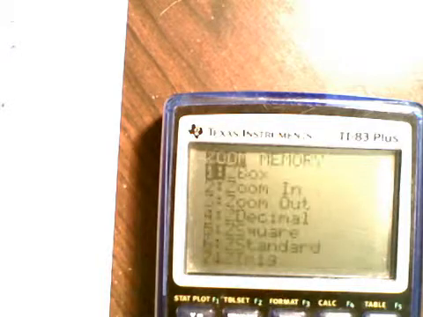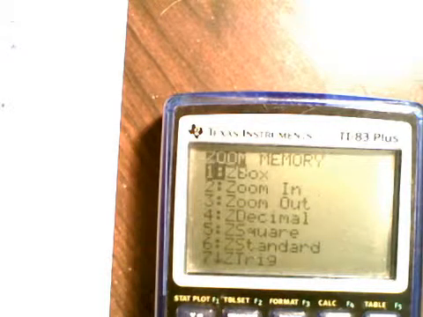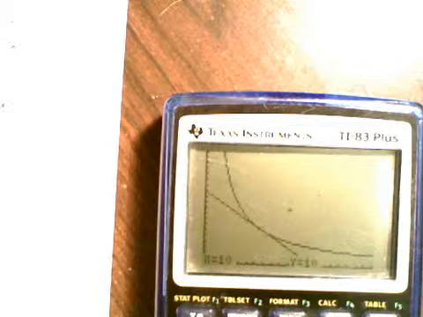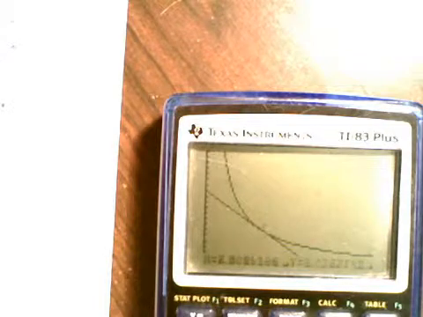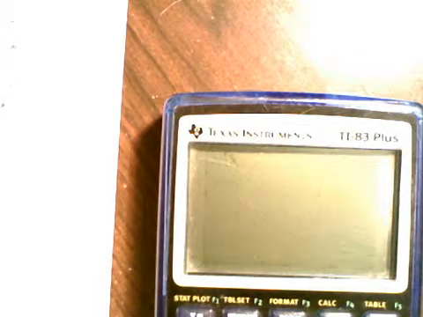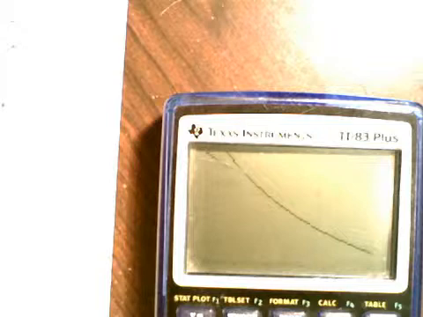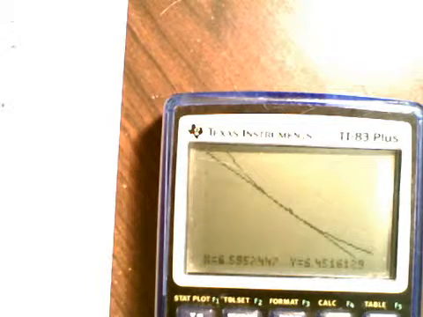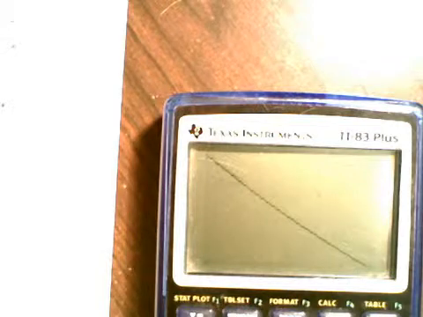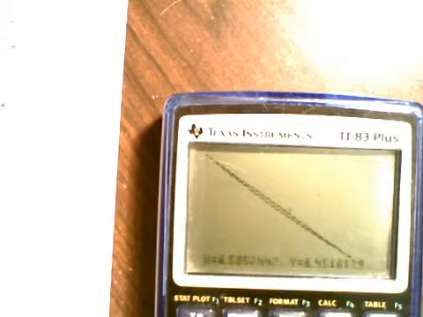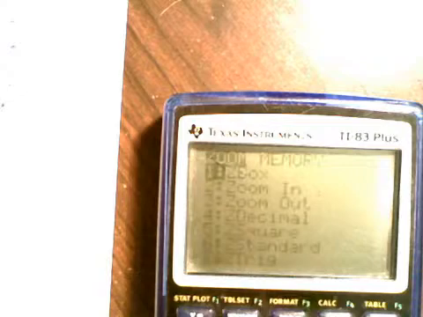Now we could zoom in. Let's just see what we get. Let's move the cursor over to the place where all the action is happening here. Okay, we'll zoom in there. There's our curve, and it's still really hard to tell. It looks linear once you get to a certain point, but as I said, that's really tough to see.